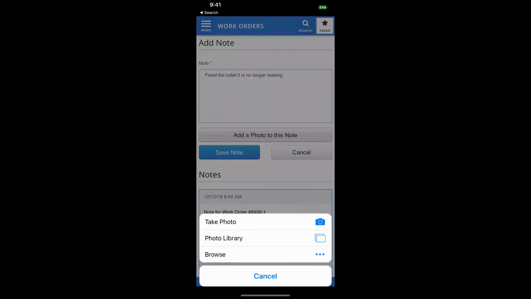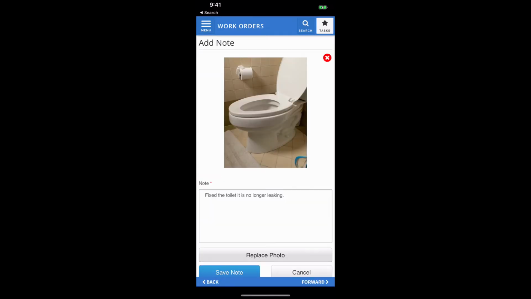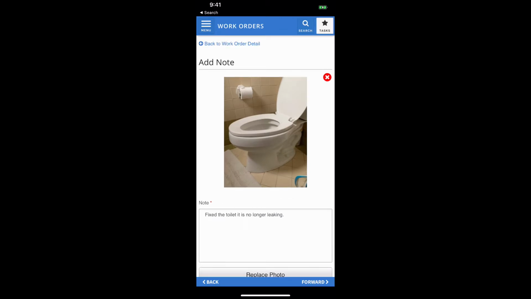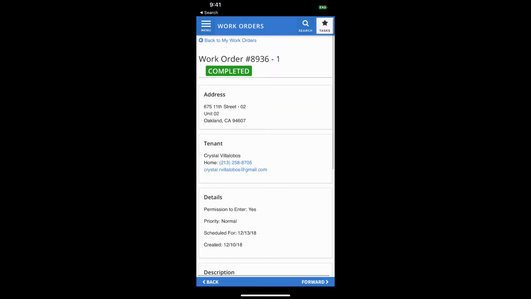So I click add a photo, and here I could either just take it or look from my library. I'm going to look, all those funny pictures of me. But there's a picture of my toilet that is no longer leaking. So then I would hit save photo along with save note along with my photo, and we would be good to go.